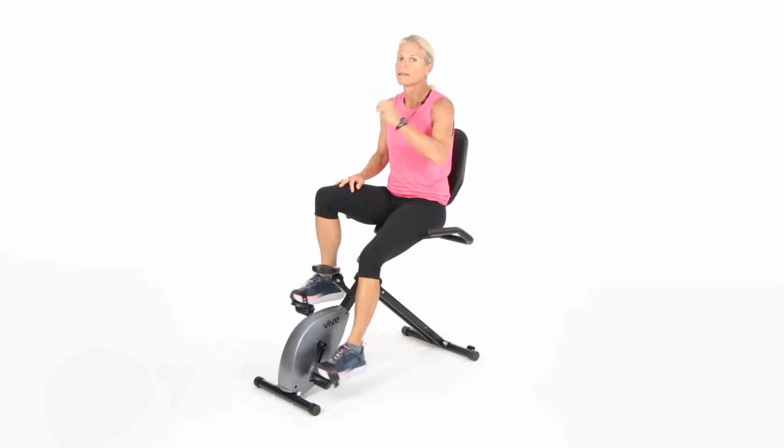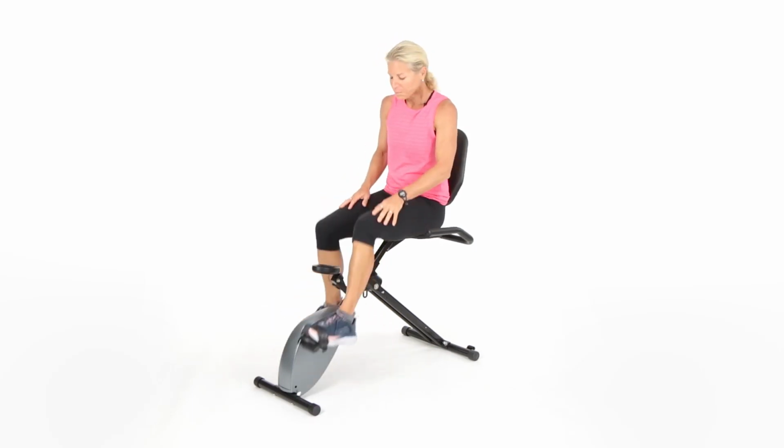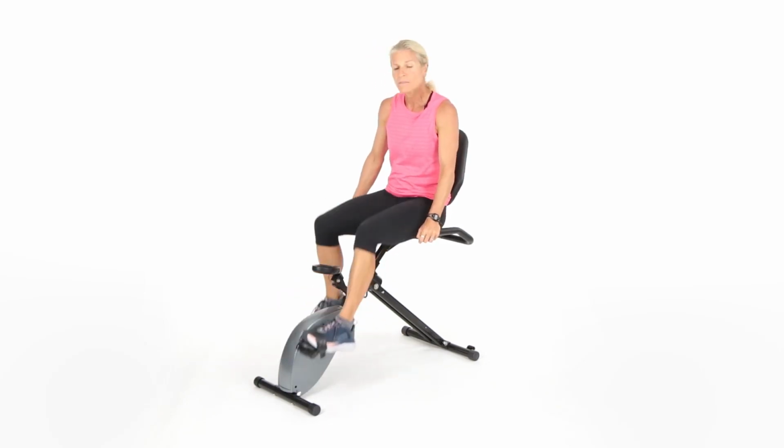Brought it 3 to the left. Nice and easy. So now we're doing our cool down. So I hope you do this for a few times. I'm going to bring it down even a little bit more in about 12 seconds.